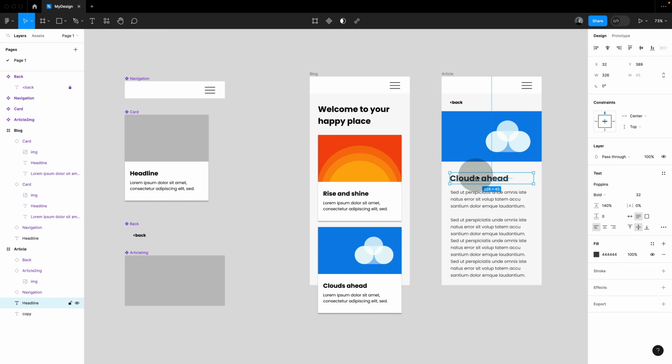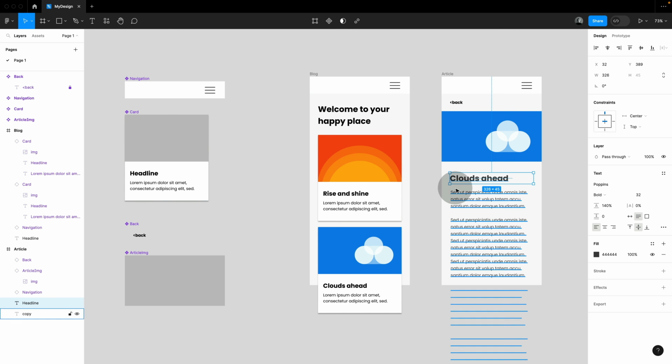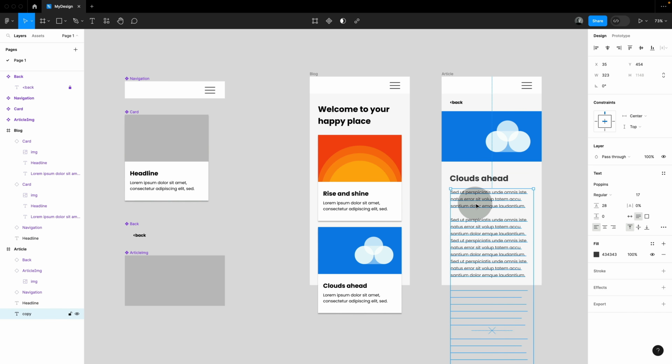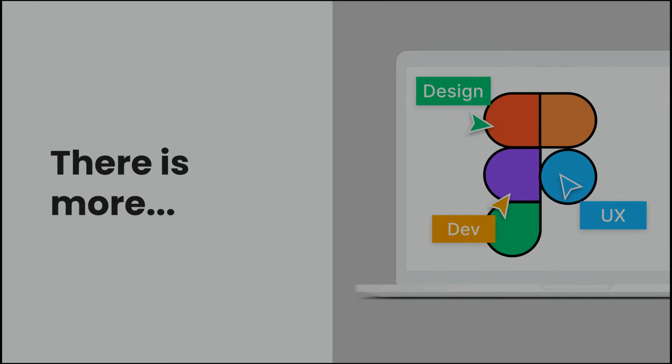The other thing you might be wondering is, what about the text? Doesn't this have to be a component as well? Well, you could set up text, like for example here where it makes sense, where the text is a link, or this might be an intro where you might add more details, maybe icons or something like this. So you might have a set composition and turn this into a component. But just copy text, just standard text on your design like this does not need to be a component at all. So that was it.